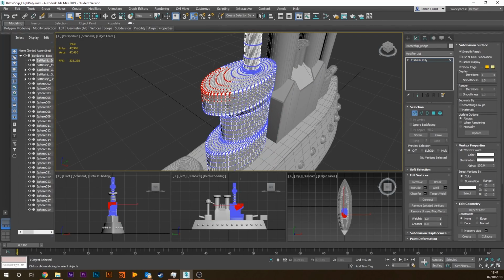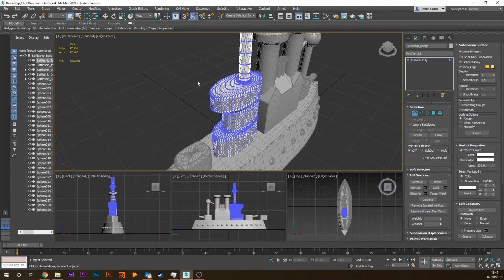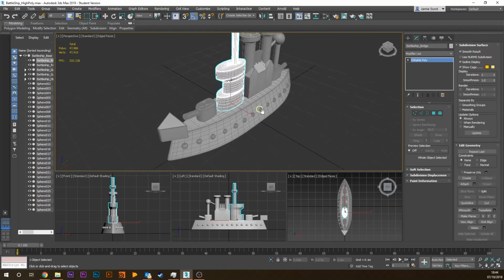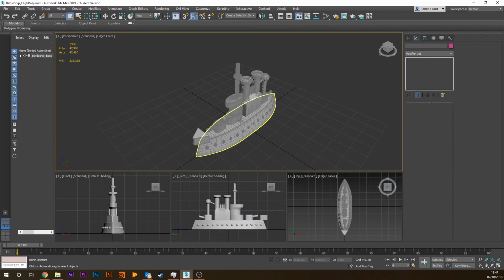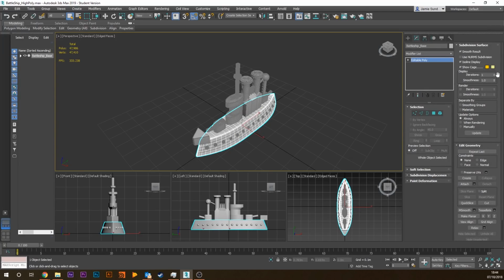This is not really a model I could work with anymore. But that doesn't matter because I'm not going to need to work with it in theory. I'm just taking it into another scene and rendering it. So now I'm going to select the base. And over here, we've got attach. And what that's going to let me do is click on all of the other parts, and it's going to make it all one object.